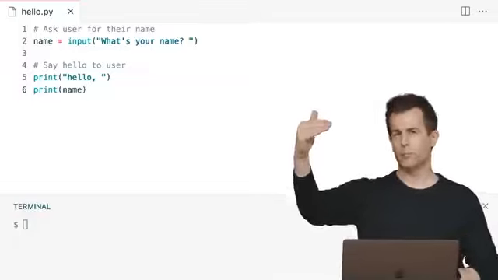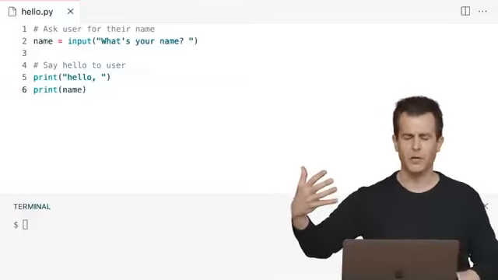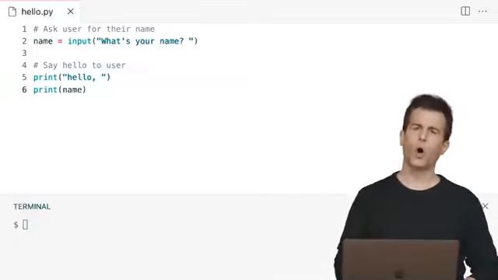What more, though, could we do in terms of solving this problem? Well, it turns out that we didn't have to give up entirely with using print twice. Let me rewind a little bit and go back to that earlier version where I wasn't really sure how to solve this problem. So I was using print once to print out just the hello and the space and the comma. And then I used print again to print name. That, strictly speaking, wasn't bad, but there was this visual side effect that I just didn't like. It just looked ugly to have these two lines of text separate from one another.